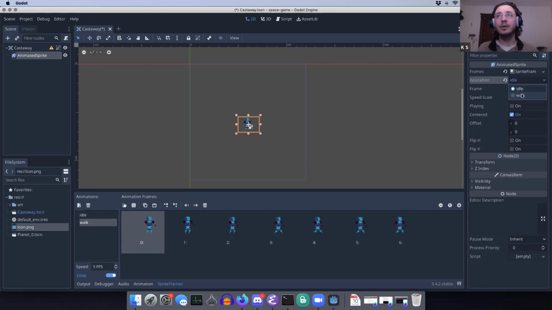So idle, walk, idle. And you can adjust the resolution, the dimensions of the frames. I don't really mess with it. I just use how it comes across with the asset that the artist provided.